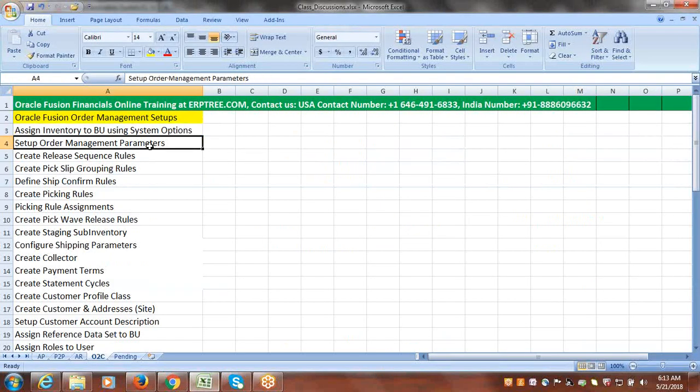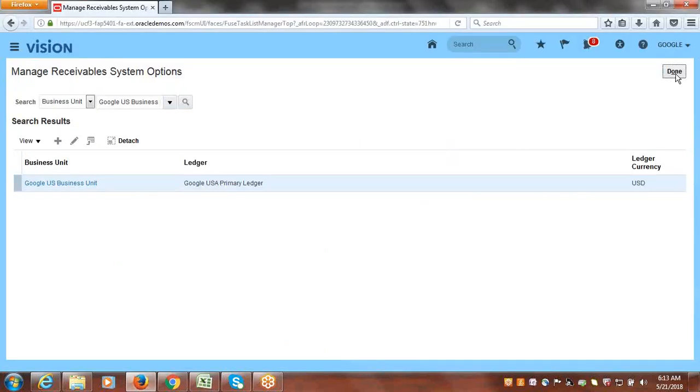The next task is set up order management parameters. OM parameters are the same as EBS. So search for the task called order management parameters.